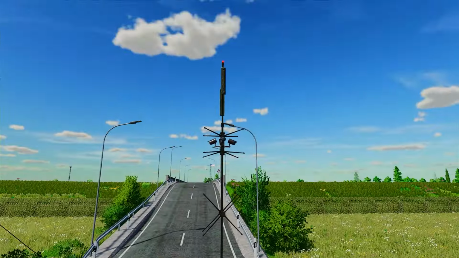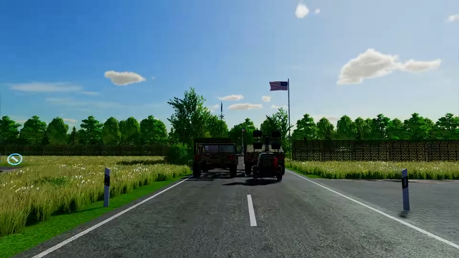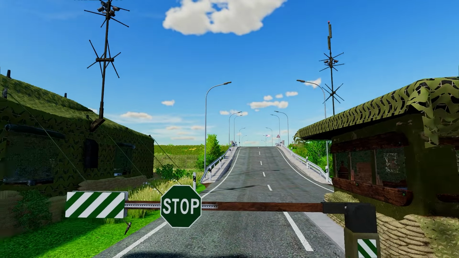So let's jump up here. I'll show you that. And that's how we see everything. There are 4 cameras, so that's why there were so many cameras. We got 4, 4, 4, and then another 8 over there on those 2.